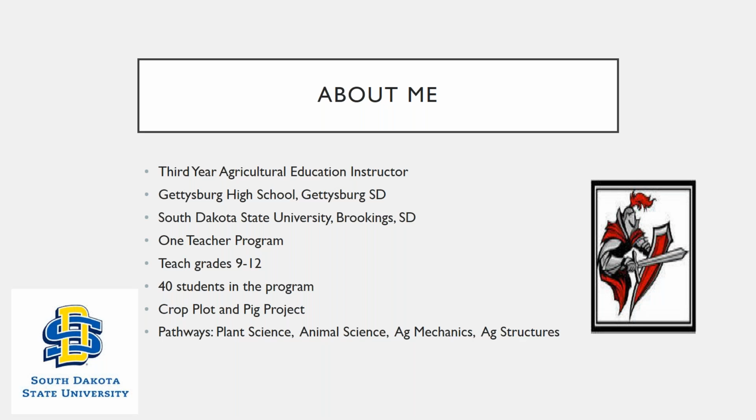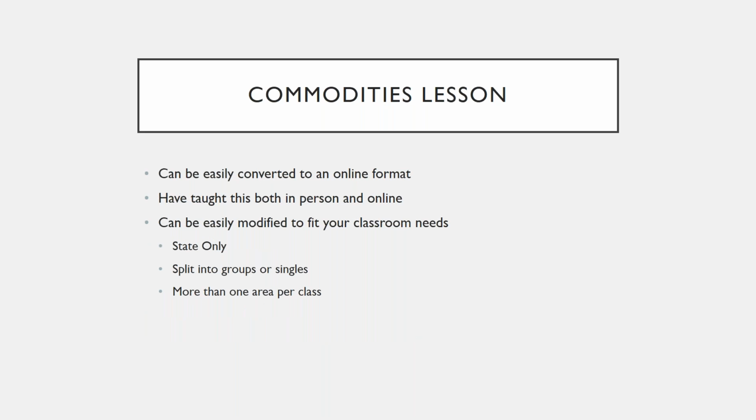Typically, Jenny, if you want to move the slide forward. Thank you. Okay, so typically I do this lesson right away in the beginning at the fall. This one I will typically do in my freshman AFNR class, very easily to be modified for a state format. And so what they're going to do is they are going to be given a region, and then in each region they're going to have to find specific things.